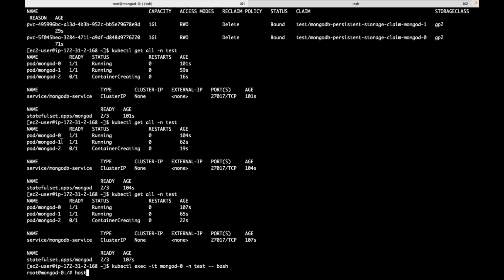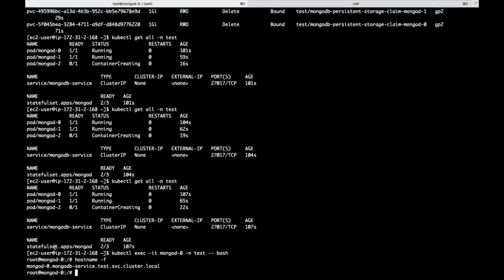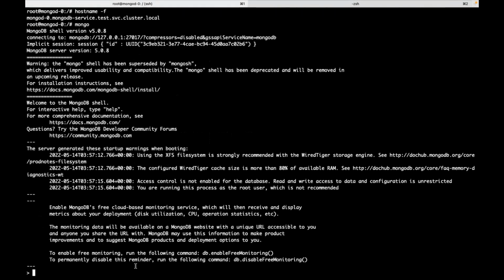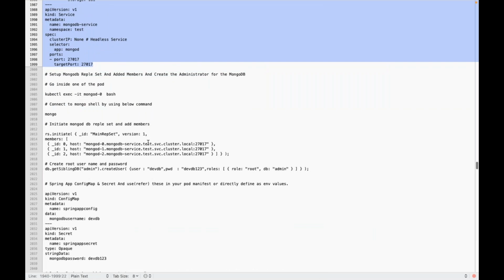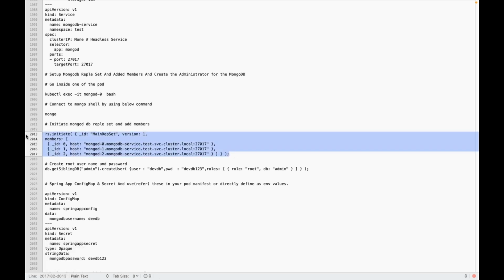Now, if you see the hostname, we discussed all these things, the StatefulSet concept. This is the hostname, stable unique network identifiers and stable values. Now I'll connect to the Mongo shell by executing mongo. Here can I execute these commands? But make sure your namespaces are correctly used. As of now, what is my namespace? Just test, it is not test-ns. So can I execute like this?